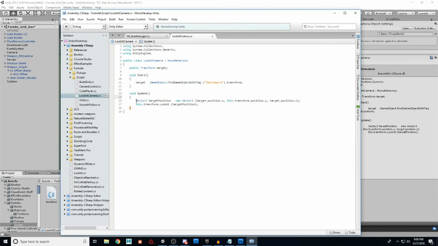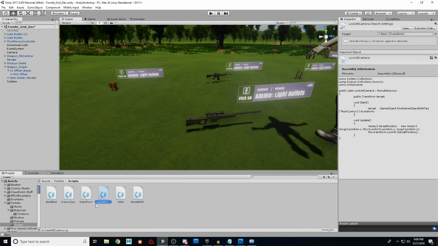We're going to create a Vector3 target position, a brand new imaginary position. And where are we going to put this imaginary position? At the X position of my target, at the Z position of my target, but at the Y position of this, which means whatever this script is attached to. So X of target, Z of target, Y of me, and then this dot look at target position. Okay? So I'm going to look at this position, which means I'm going to stay where I'm at, but I'm going to look on these other 2 axes, and it will just help it spin around. Very cool. So that's all we need to do for that.